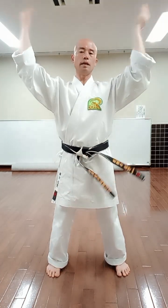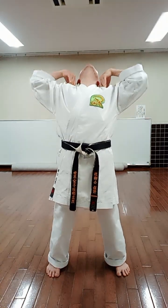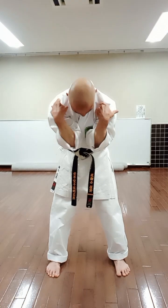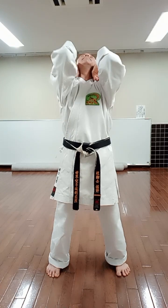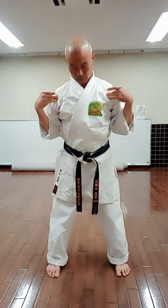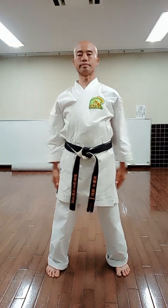All right, next. From now, the exercise of the scapula. Rolling your elbows. All right, reverse. Big roll in your elbows. All right, next.